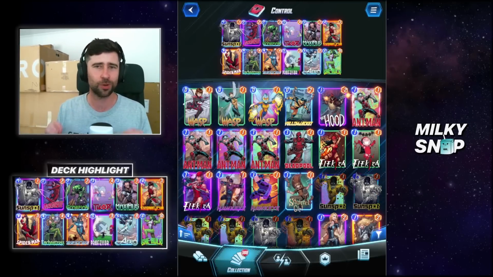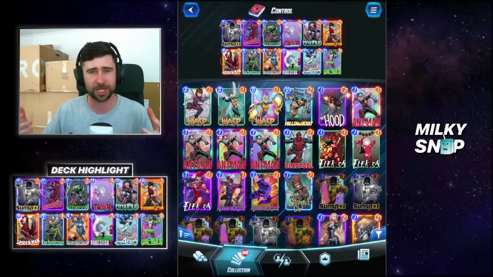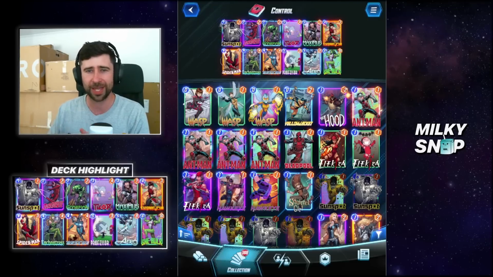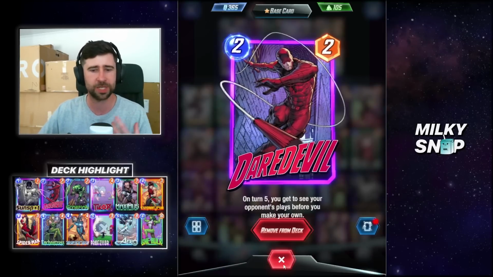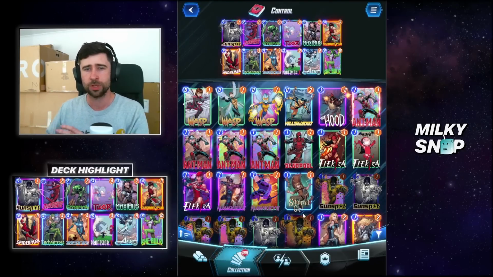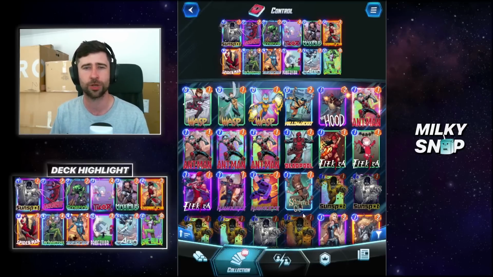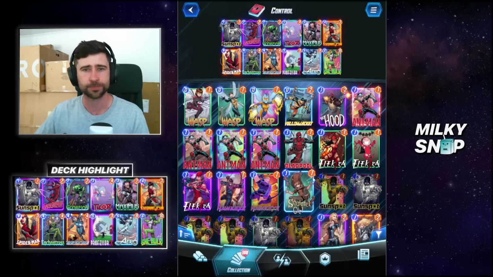Daredevil is such a good Pool 3 control card. Just the insight that he gives you on that turn 5. You can't counter him, you can't silence him out. If you got him down on the board, that's going to be happening because his ability is just a persistent ability. So I love that you can play Daredevil, you know ahead of time what's going on. You can make some really informed decisions on that turn. I really like Daredevil here.